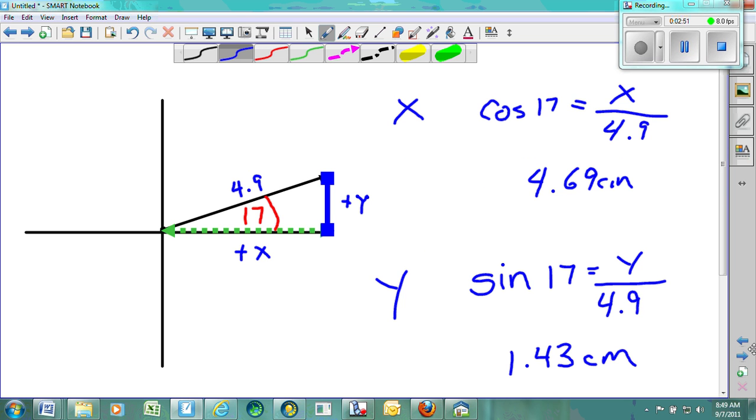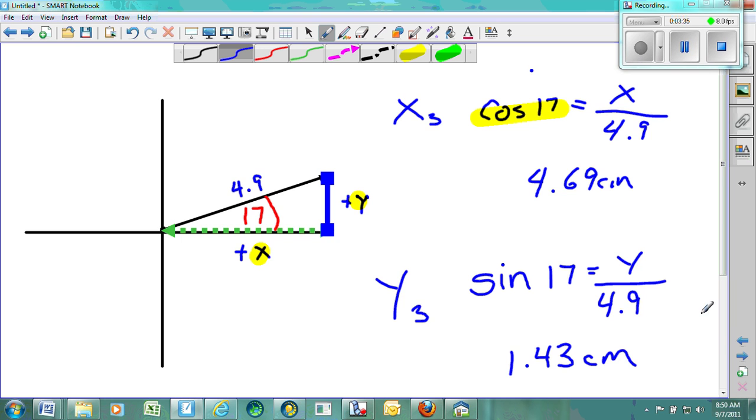The third vector is 17 degrees, that's north of east. So I have this drawn off of the east direction, and then I went up 17 degrees from there, and it has a magnitude of 4.9. You will notice that my opposite of this is the y, and the adjacent is the x. And since the adjacent is the x, I'm going to use cosine to solve for my answer. It's in the positive direction, therefore the 4.69 is a positive value. It's going up in terms of my y, and since it's going up in terms of my y, this 1.43 is also positive. And so this gets me my x3 and y3 components.